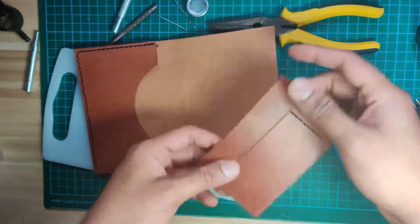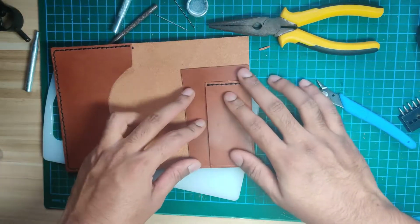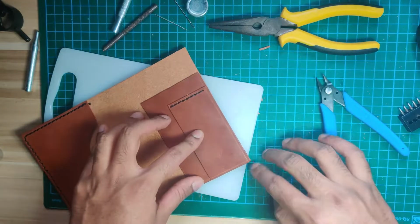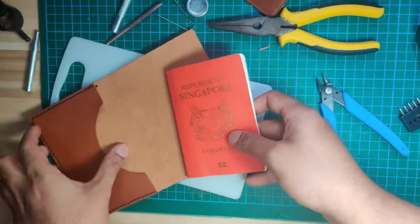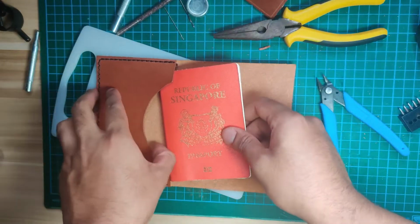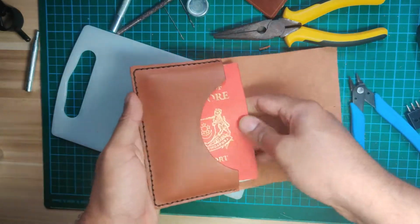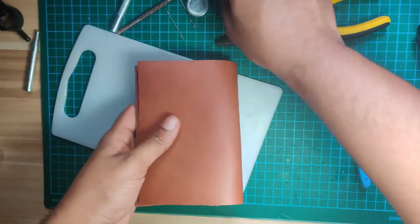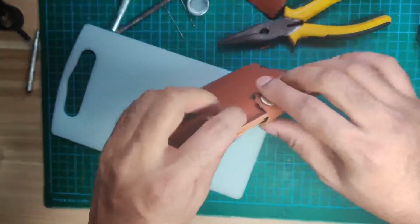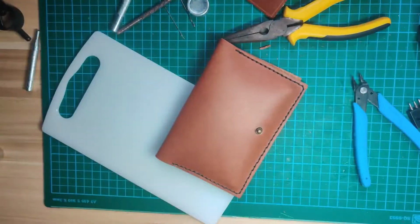So now what is left is to stick this onto here. So I'm just gonna glue that in, and then I'll stamp out all the holes. I'll stitch it in, and that is done. But here's a quick teaser as to how it's gonna work. Well, it's got a break in, so it's a little tight right now. But you know what? It fits. So it's gonna fold out over like this, and then it's gonna have the strap here. It's gonna close like that. Yeah, I think it looked great.